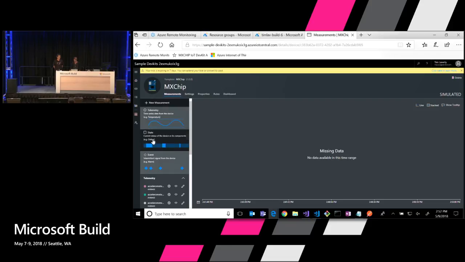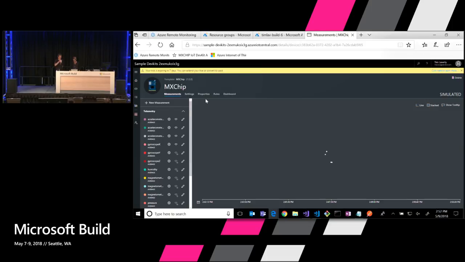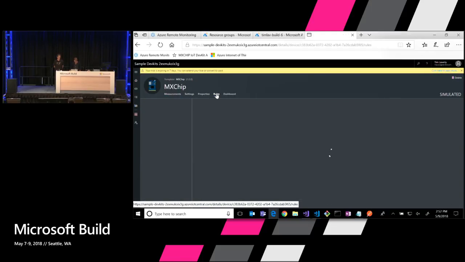I want to demonstrate creating a new simulated event for this chip. I'm going to pretend that this chip has a button. And you can see I've very easily created this event, which is going to be triggered intermittently to simulate the fact that this MX chip has a button that's being pressed on it. I can also create a rule based on this button.